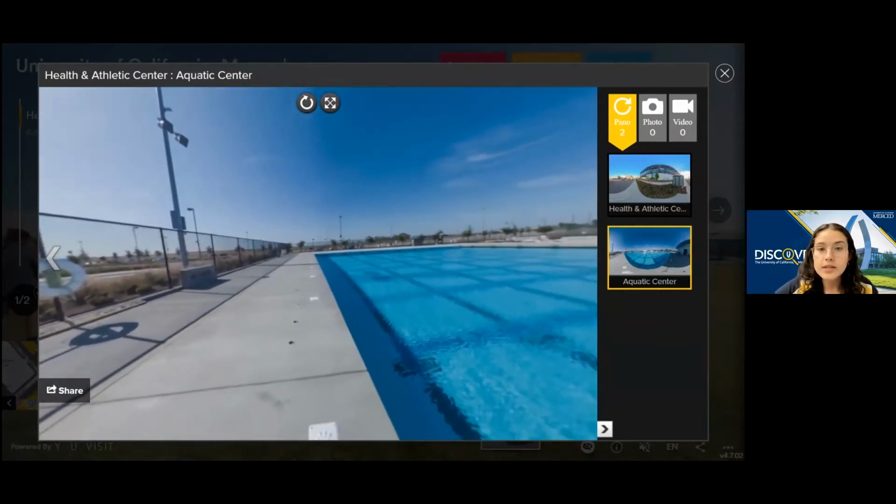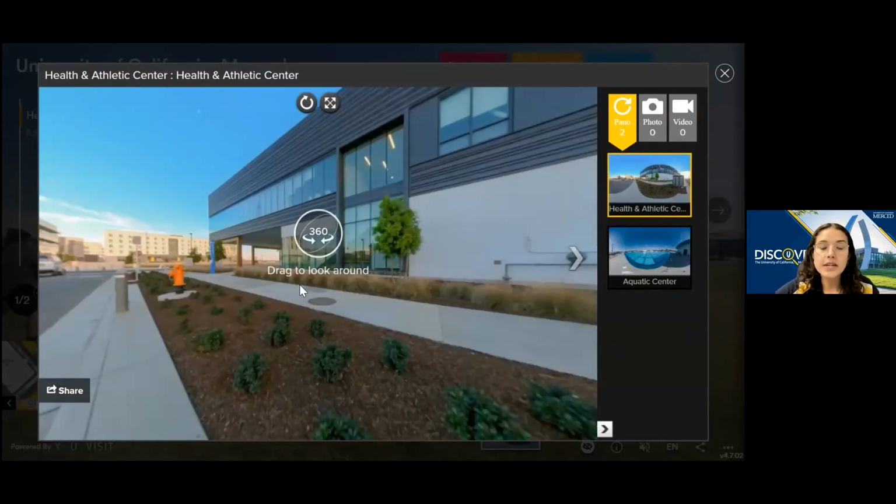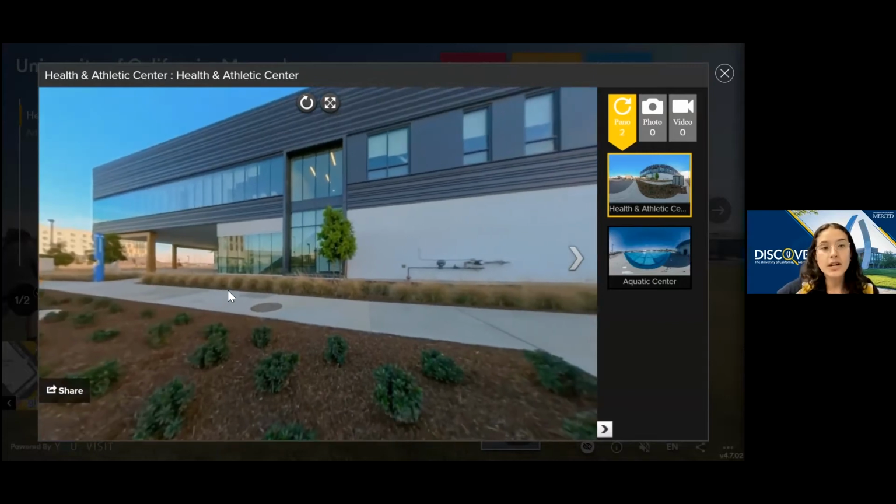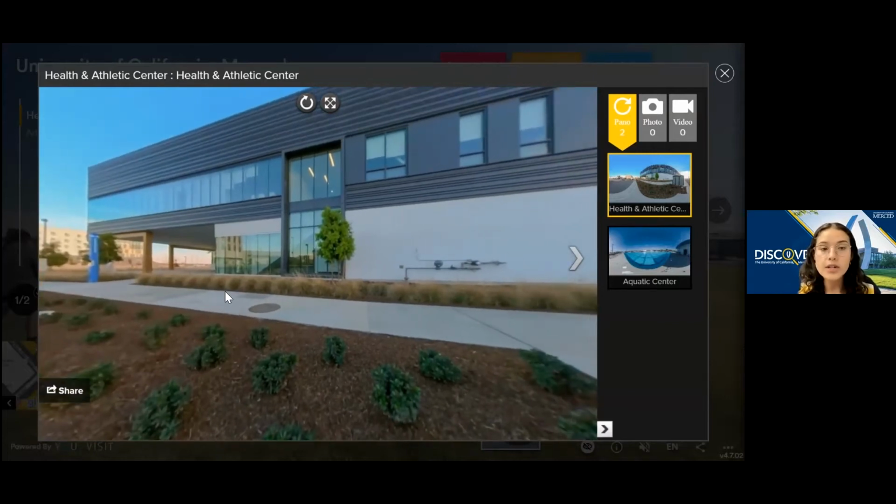And also, of course, the health center. Students here have cutting edge technology and doctors. If students are feeling under the weather, if, for example, they need to get any COVID tests, the vaccine, flu vaccines, all of that good stuff, they can be seen here on campus. There's no need to go to the hospital in Merced because we have our own center here. The really cool thing is that we have actual doctors that come here, as well as students who intern and are completing their service hours to go on to med school and other things like that. But yeah, that is our health center.